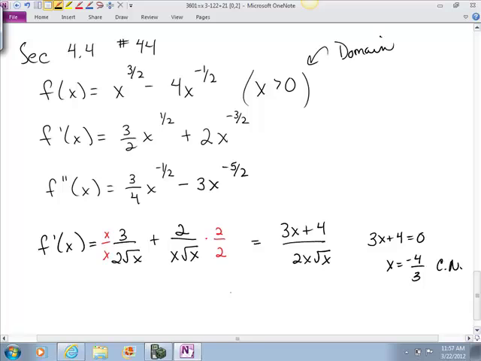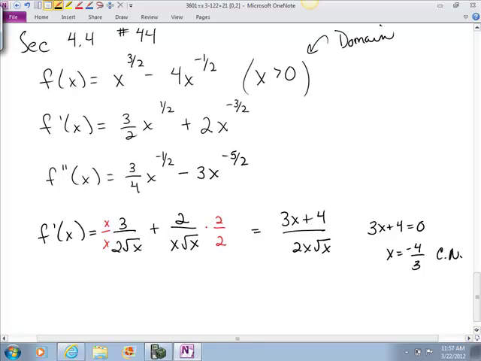Right now I'm just finding the critical numbers, which occur either where the numerator equals 0 in a fraction or where the denominator equals 0, because that's where it's undefined. In a minute I will, although I don't actually have to on this because I'm only looking for whether it's a max or min, so I can use the second derivative test. But if I wanted to use the first derivative test and draw the number line, you're absolutely right. I would have to put it in both the top and the bottom, whatever number I choose.